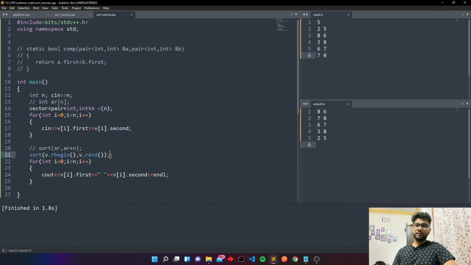Comparators are used in strings also. I'll use a question there. We will use this comparator on a string. Just add the string and according to that comparator the question will be solved. So this is all about sorting. You can use a vector of vector also, and you can use any row or column to sort the entire vector of vector. So these are used in several questions. In further videos when we will be solving questions, we'll use it. So that's all about sorting.